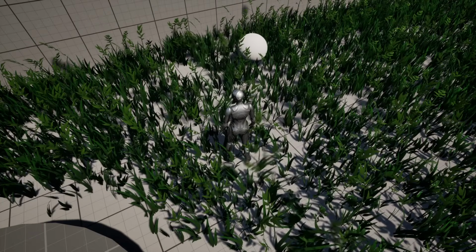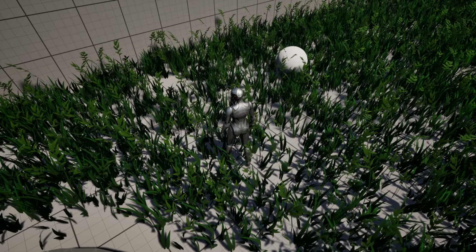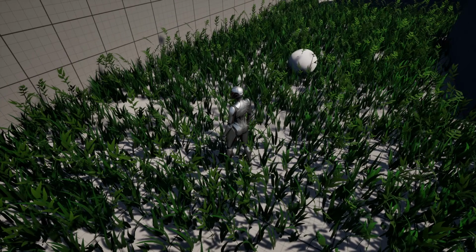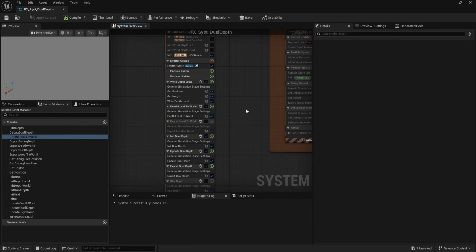Also, as mentioned before, this technique does not work particularly well for very slow-moving or jittery objects, such as a character in an idle animation, despite the small hack that prevents the depth from fading where new depth is written. This doesn't completely eliminate popping. And while it could be further improved, I feel like most solutions I have in mind would only add even more latency to the effect. So my solution was to augment this system with another layer, one that focuses entirely on the most recent interactions and idle objects. My reasoning was the following.